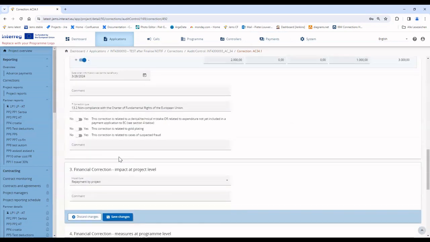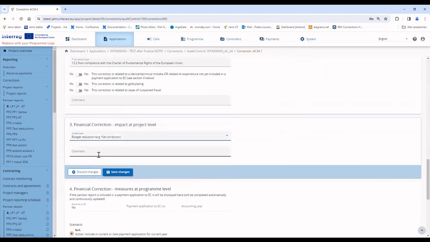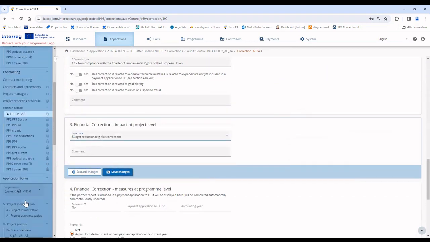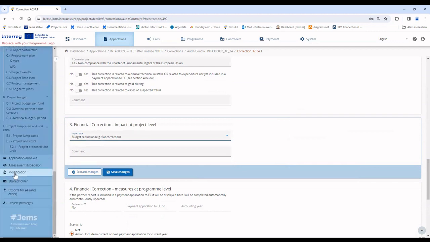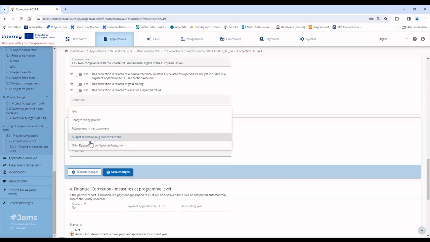And in this case, it will be available in the modification section of the application form, so here. When you create a modification, you can link this correction, once closed, to the modification or to the payments, to an individual installment.